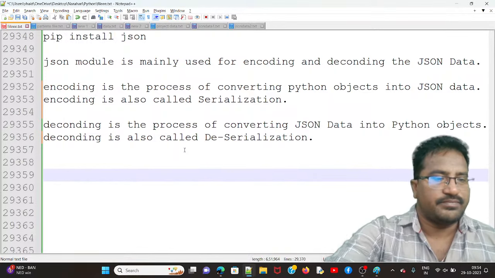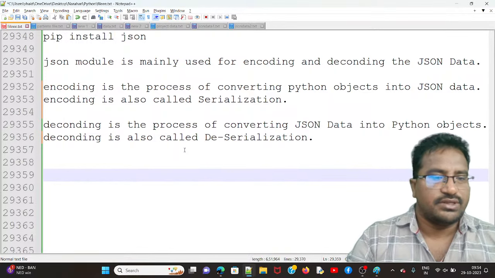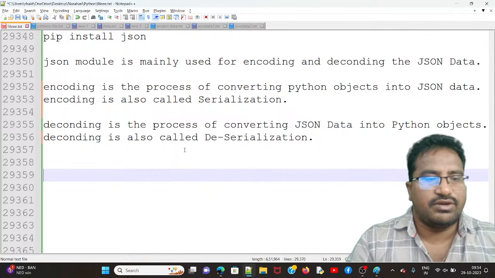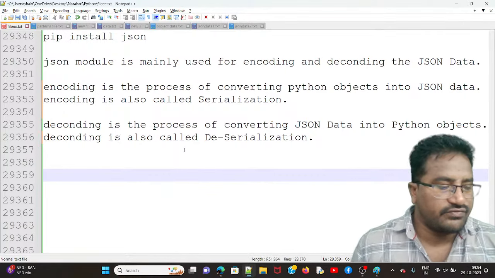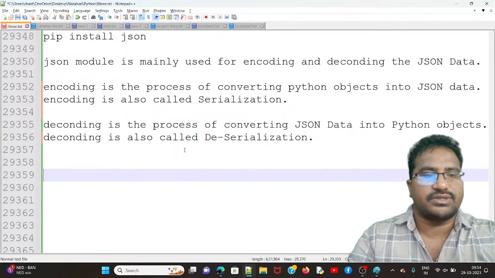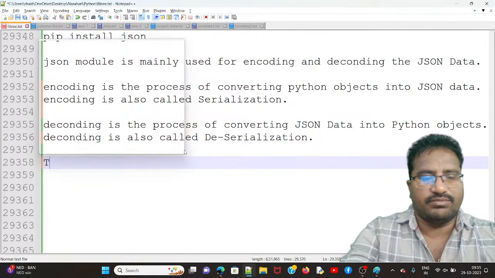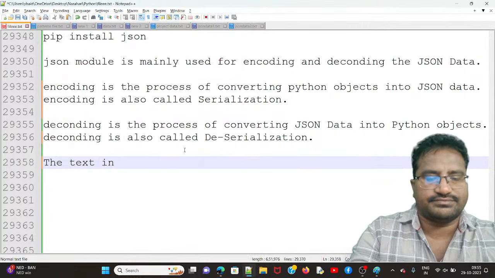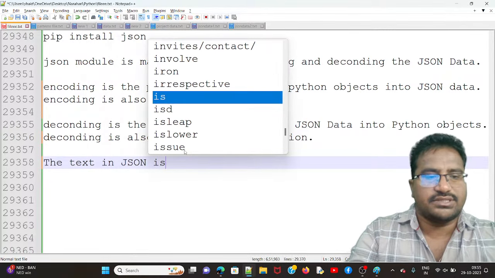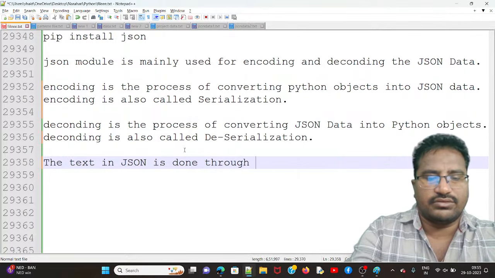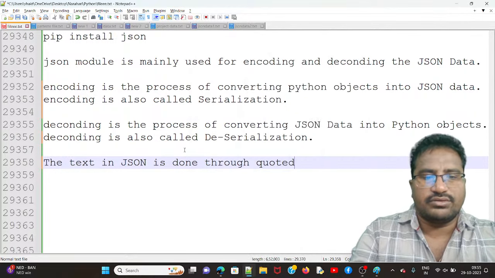Now all of you observe the text in the JSON. The text in JSON is in string format, guys. The text in JSON is done through a quoted string.